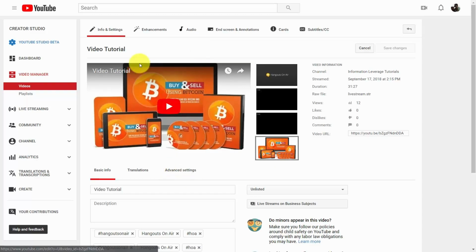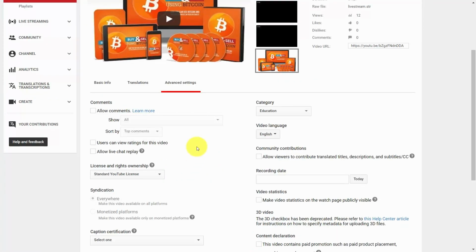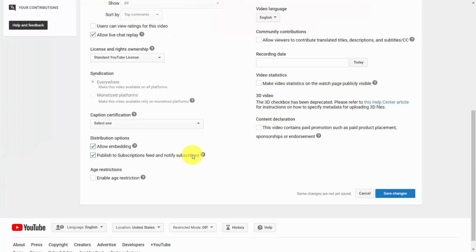Welcome back. Now inside of your info and settings area, you do have a link that says Advanced Settings, and we're going to click on that right now. Some of these may increase our viewership, and there are some things that you may want to test. For example, if you did have a chat during your live sessions, you can allow others to see that chat if you think that would keep them interested in your video. Now you can make a decision about allowing other people to embed the video or not, because again, what you want is for people to come back and see your other videos. So again, this is something that you'll want to determine on a video by video basis.